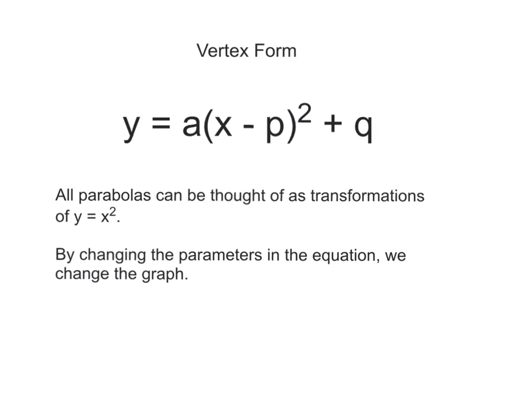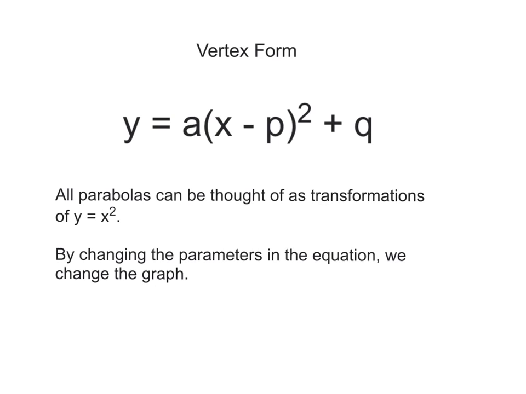So you might remember when you learned about linear functions, you might have looked at them in slope-intercept form, standard form, and point-slope form. This is the same kind of idea as that. And just a couple of things here. We say all parabolas can be thought of as transformations of y equals x squared. So yesterday we started out with y equals x squared, and then looked at when we change the parameters, which are the a, p, and q in the equation, how does that change the graph?